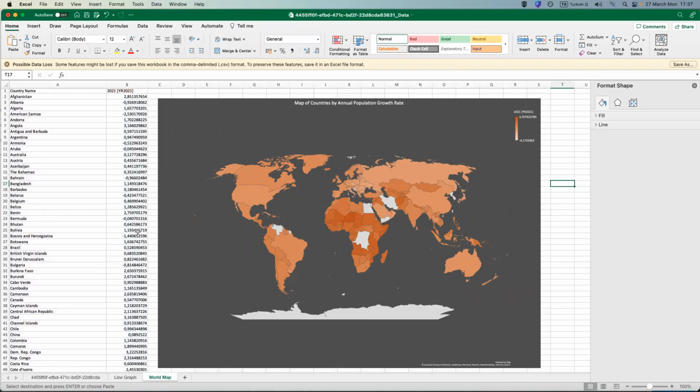Yeah, nice. So we save always, and that is essentially how you produce a line graph and how you produce a map using World Bank data.